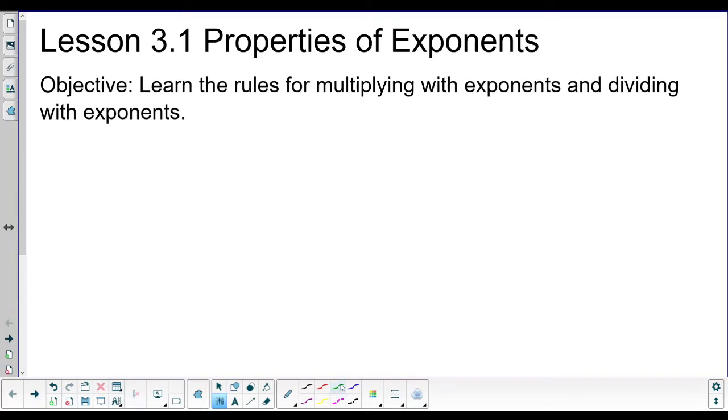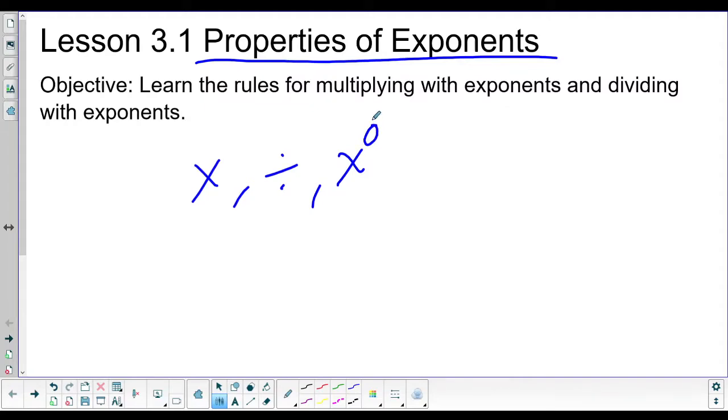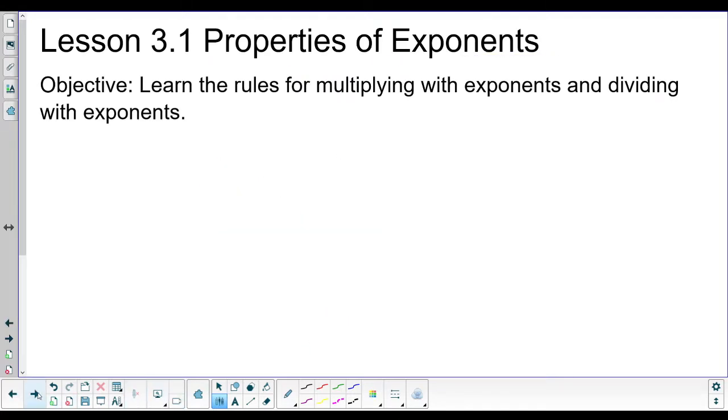So today we're going to talk about properties of exponents. There are three specific properties we need to talk about. We need to talk about what happens when we multiply, what happens when we divide, and what happens when we have something to the power of 0. These are the three properties we're going to worry about today. There are a few more, but that's someone else's problem. Probably my problem in a future video. That's future me's problem. Don't trip about it yet. So let's go talk about some things.